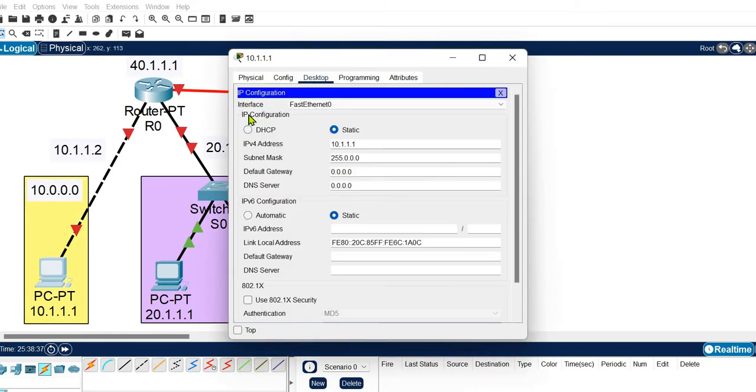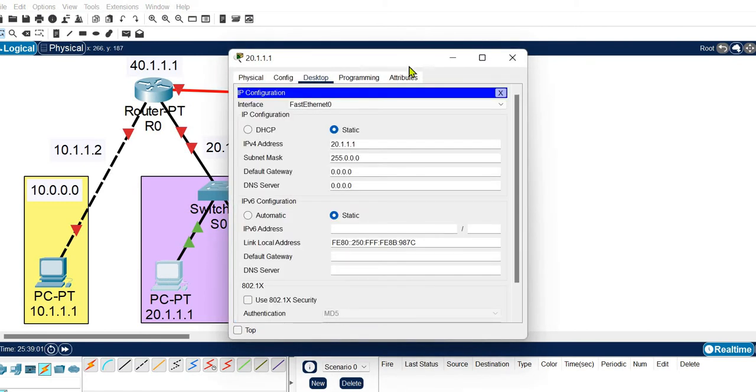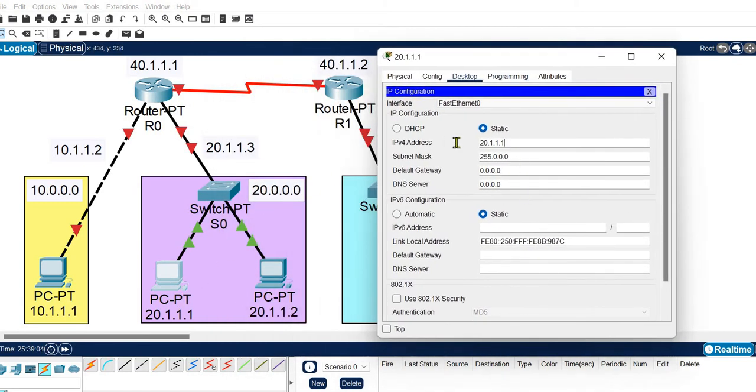So let's just configure the host first. Go to IP config. Here the IP address is 10.1.1.1, the subnet mask is this, and just set the gateway as 10.1.1.2. Okay, as I am having only 1 host, I am using the next IP as the gateway, 10.1.1.2. For the second network, the first host is 20.1.1.1 and the gateway is 20.1.1.3.